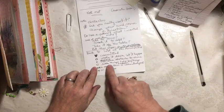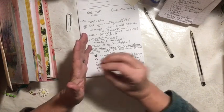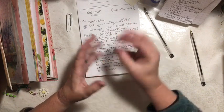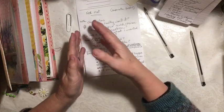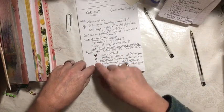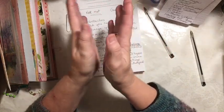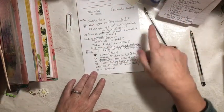And then I do a square for the little things that help big things happen. So those are the little habits, the little things that you might do, that you do, and you do, and you do. And then all of a sudden this happens, and you know it happened because you did this. And I want to know those things, because you can really only work on two or three totally committed things, but other things can be working and happening because you're working on those.